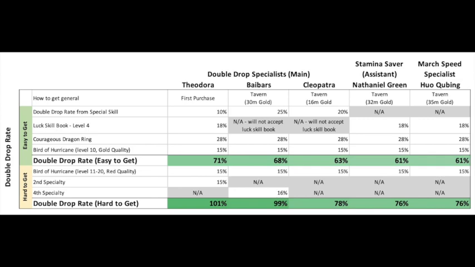Also, at VIP level 14, you get an extra 10% double drop rate for all of your generals, which increases by 5% per VIP level, up to an extra 45% at VIP 21. So the extra double drop rate you would get from specialties could become irrelevant as you progress up the VIP levels.